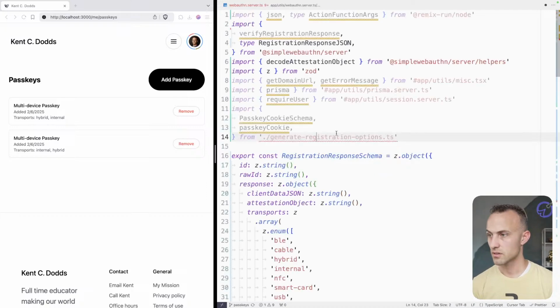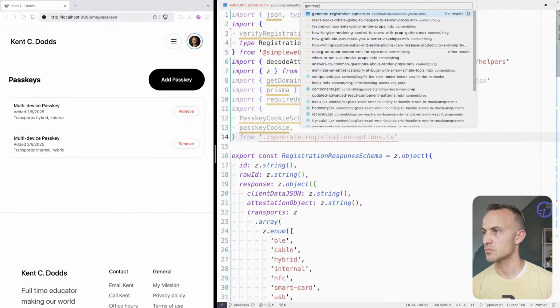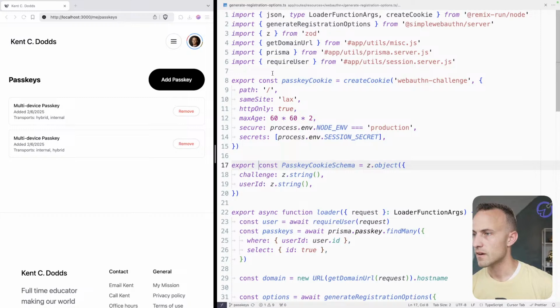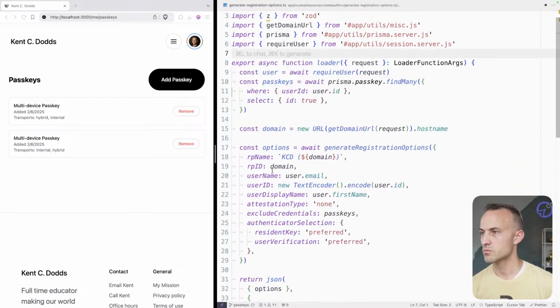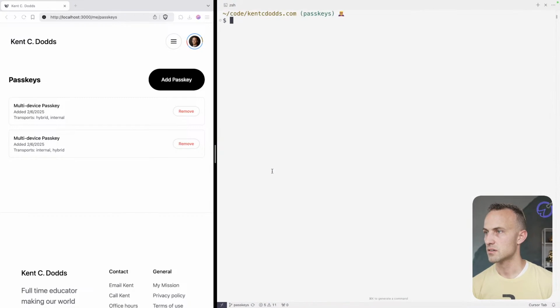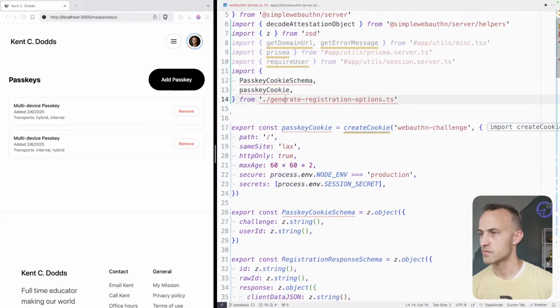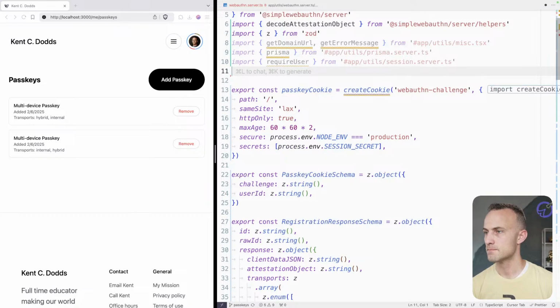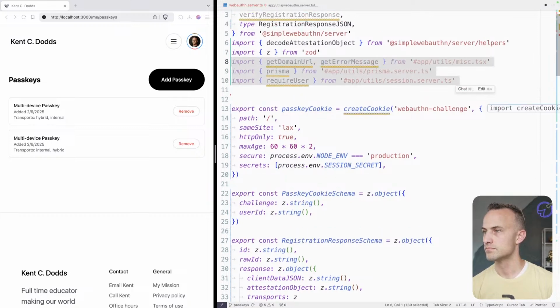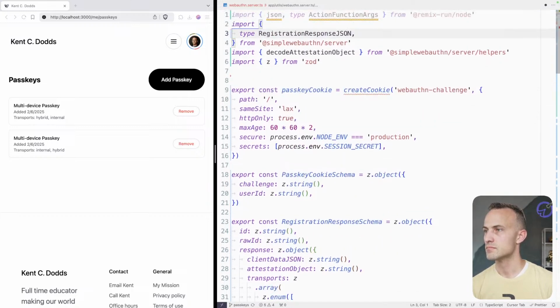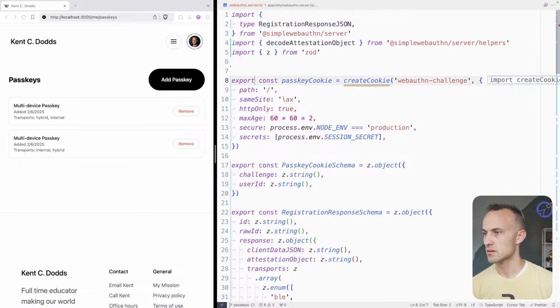And actually, the generate registration options, we're gonna take those bits, stick them in here. Bring in create cookie.